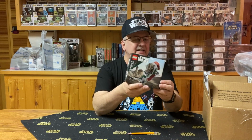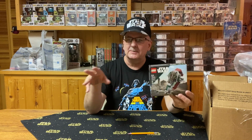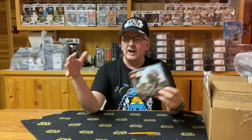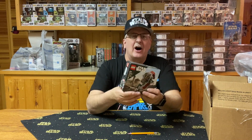Now, a lot of times when I buy sets, especially the bigger ones, I'm kind of looking as to how many minifigs are in it, because I keep thinking to myself, okay, I've seen minifigs sell for like $5 a piece. So if you take $5 off for each minifig off the set, that kind of gives me a little different outlook on how bad the price is on the bigger sets. Now, whether that's the right way to look at it or not, I don't know. It's how I do it.